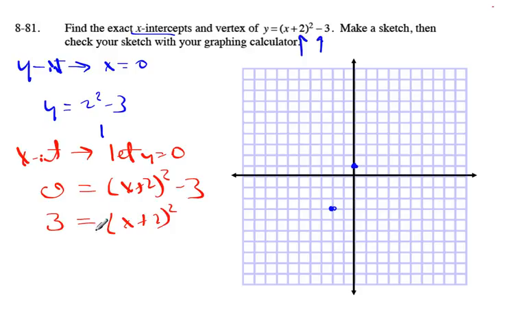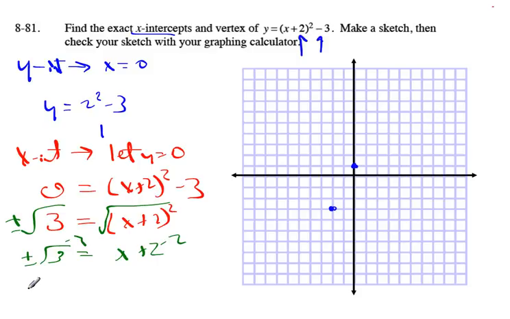And then here I need to take this algebraic, because you can't really do this one in your head. Like this, what squared will give me 3? It's a decimal. So this one's not quite as fun as the other one. I know this one was so much fun. x plus 2 equals plus or minus the square root of 3. I would bring the 2 over, so subtract 2.